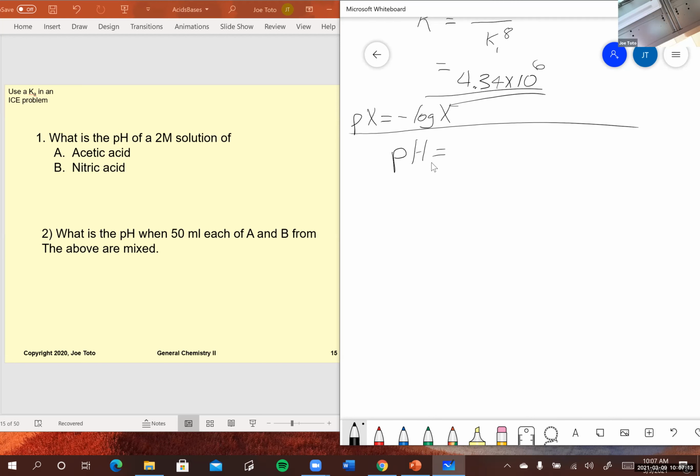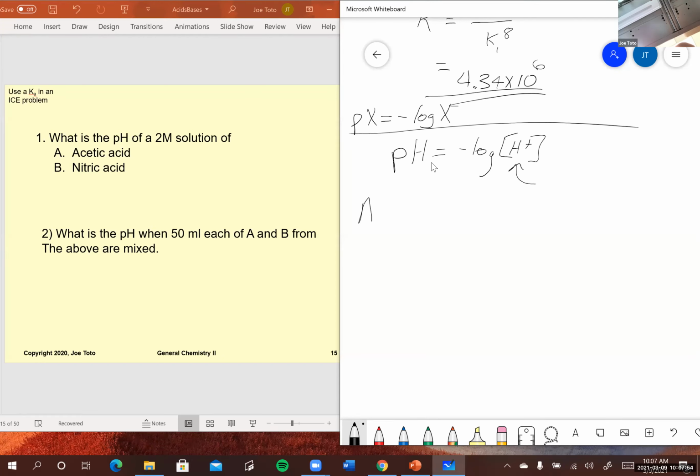Minus the log of hydrogen. Yeah, thank you. I thought maybe everybody left. Okay, H plus. And we could represent that as H plus or H3O plus, depending on how lazy we are and if we want to include water in the equilibrium or not. So the question asks for the pH. What are we going to have to find? The H plus. Yeah, okay, good. And so now we've got to find the H plus concentration for each case.